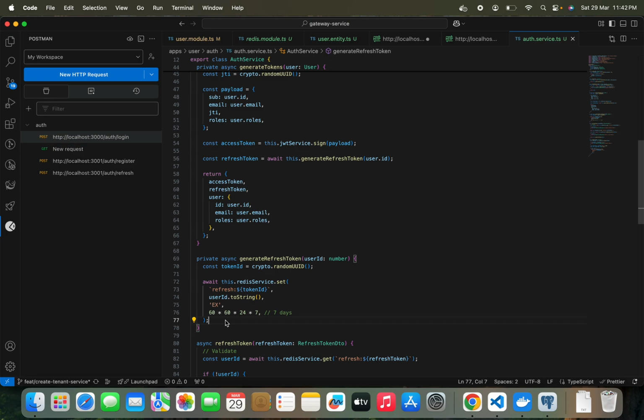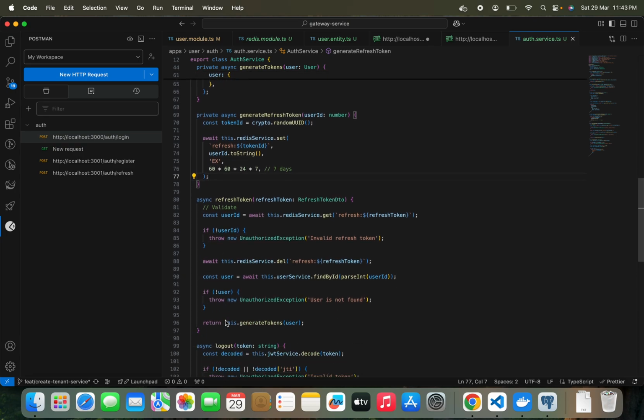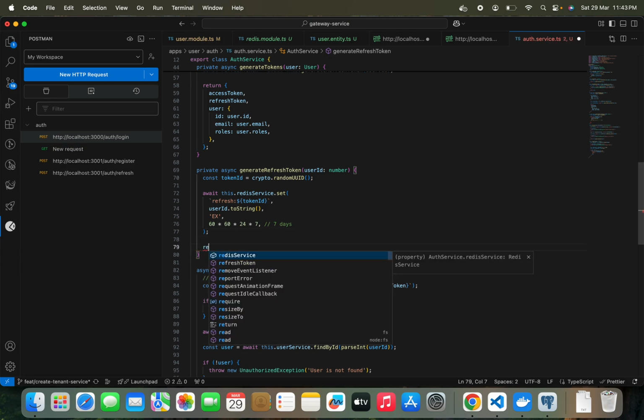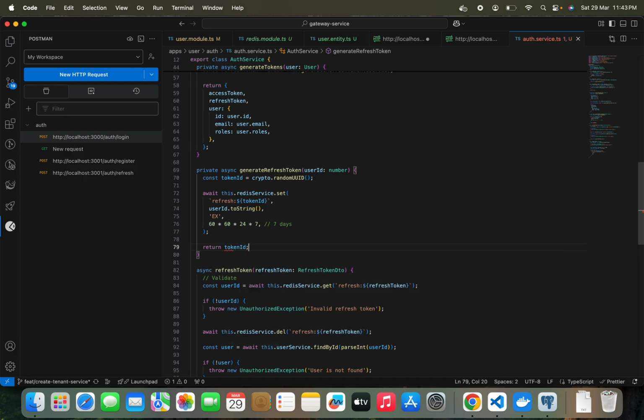So inside the user service, inside the auth service, I need to just return the token ID. Return the token ID. Yeah.